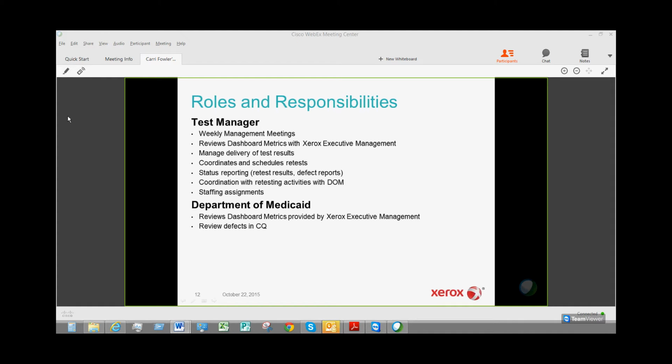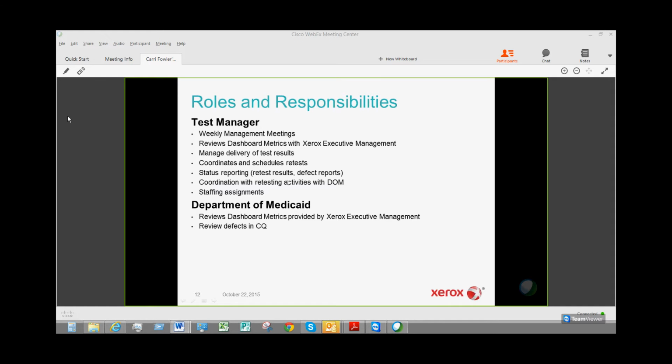For the test manager, we have weekly management meetings, and I'll review the metrics with our Xerox team. All the test results are delivered to Xerox and to the state, and there's different activities. So I'll coordinate and schedule some of the retests.